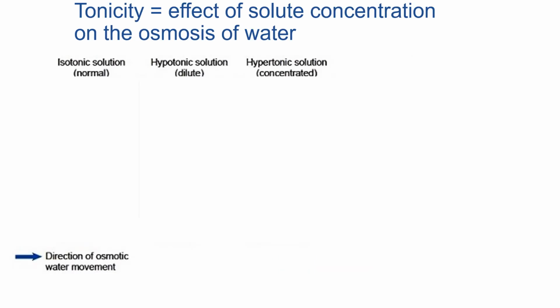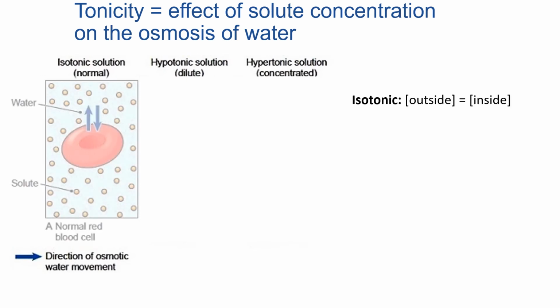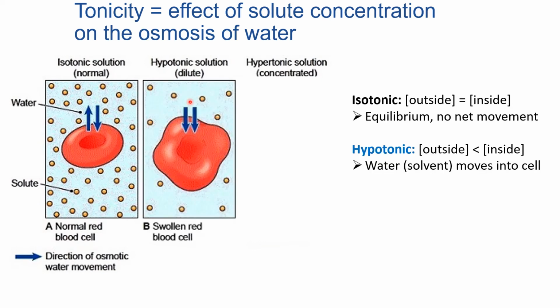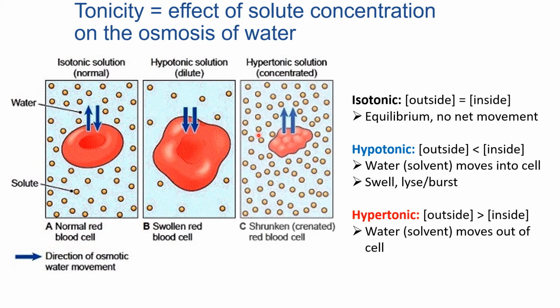I'm going to show you just a few other examples. So here we've got an isotonic solution. Again, no net movement of water. Water's going in and out, but no change overall. So the inside concentration is equal to the outside. Then we've got a hypotonic, and you can see that the water is going to come in because there are fewer molecules outside than inside. And these drawings don't show the inside, so I'm going to show you that on the next slide. In this case, the cell is going to swell or burst. And then the last one, hypertonic, you've got a ton of solutes outside compared to the inside, so the water moves out, and that cell is going to shrink.